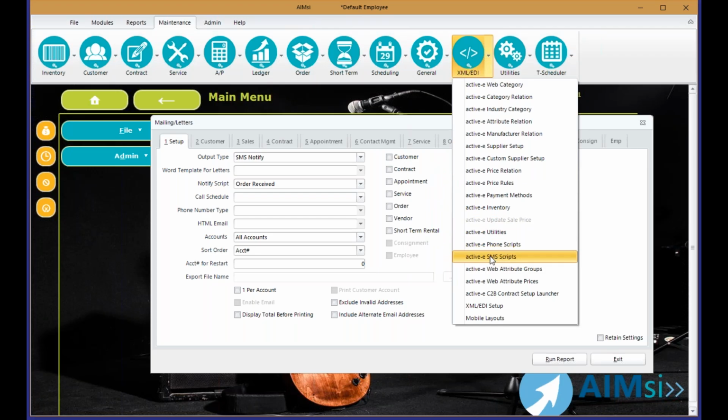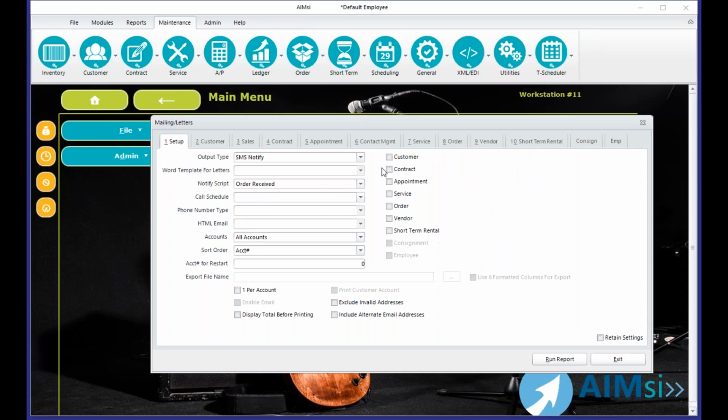You'd set them up over there. But then by setting them up and specifying the output type of SMS and then the notify script, you'd specify who's going to get that script, and then that would get sent out right away via text as opposed to an email.